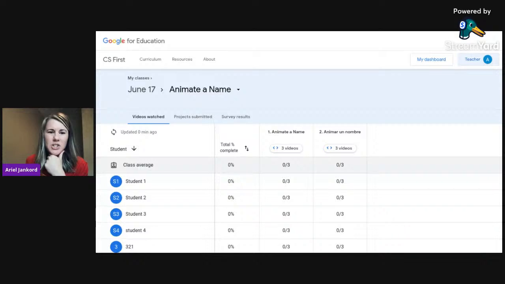Maybe we can sit down and watch it together and teach them how to pause the video and go do the work in the other tab and then come back and hit play again. So sometimes kids just need a little bit of extra assistance, but I think it's really important to encourage them to really make sure that they're watching those videos before they're asking questions.